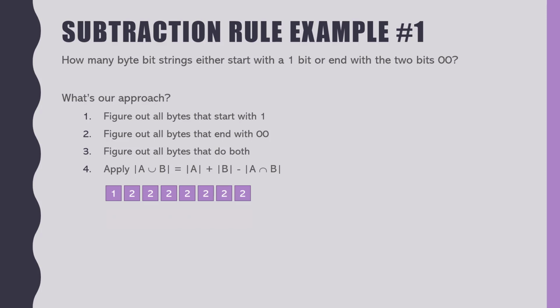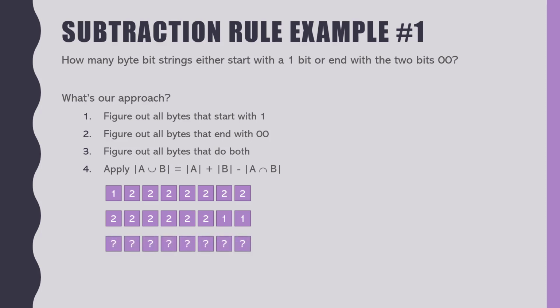All right, let's look at the ones that end with 00. What's that gonna look like? It's gonna be 2 to the 6th, right? 2 times 2, 6 times, and then the last 2 digits are just gonna be one choice, right? Make sense? That's 2 to the 6th, okay? All right, and then the intersection. What's that look like? Somebody said it, 2 to the 5th, right? Yep.